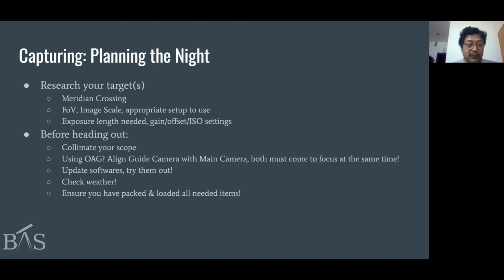Update software; PHD Guiding, for example, keeps fixing things. Check your weather. It will also tell you what you are looking at in terms of seeing. And of course, check if there's going to be cloud. Even if it says that there is not going to be cloud, it can get cloudy, by the way.